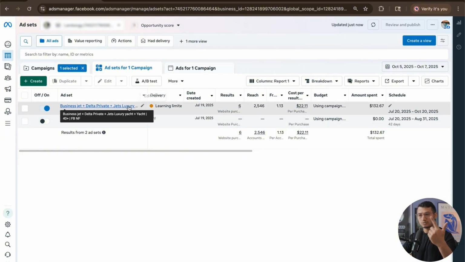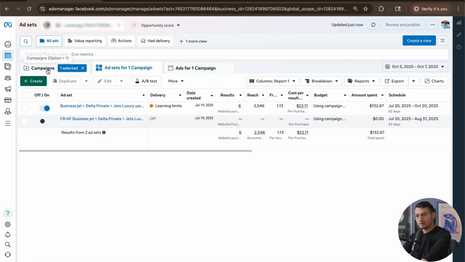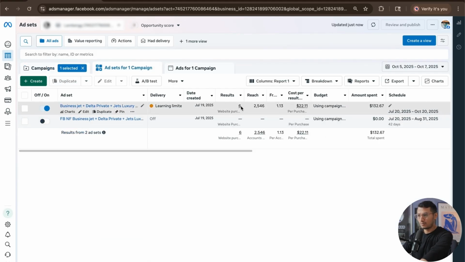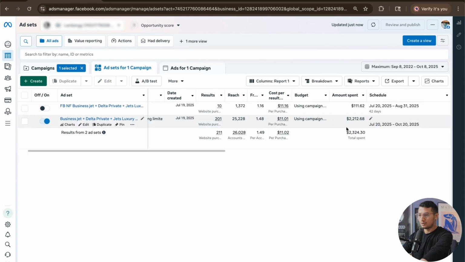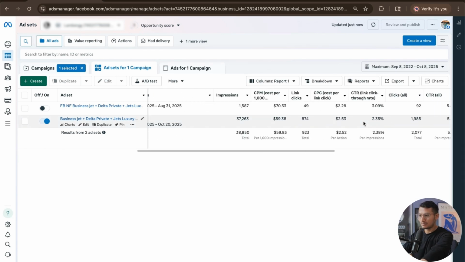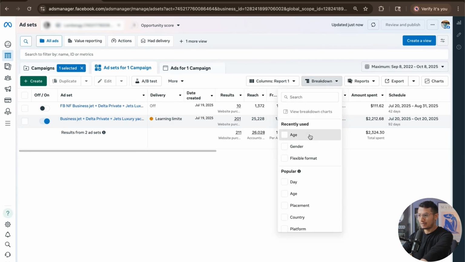So we're just going to do phase 3, but a different version. All right. So let me show you what I mean by that. First of all, we're going to go over here and do last 14 days. I want to see how it has done in total, just overall, the lifetime of the campaign. And we can look at that by, let's say, age.